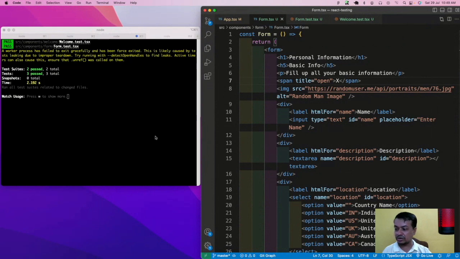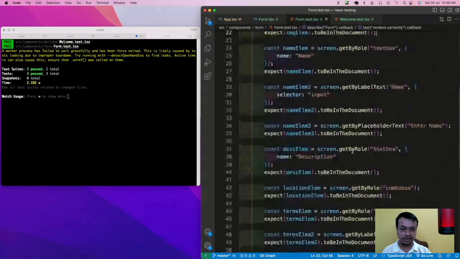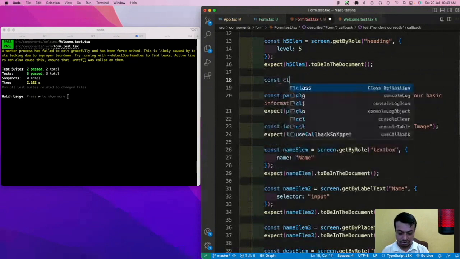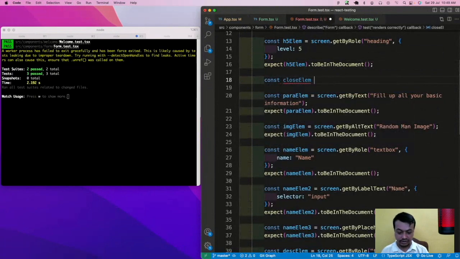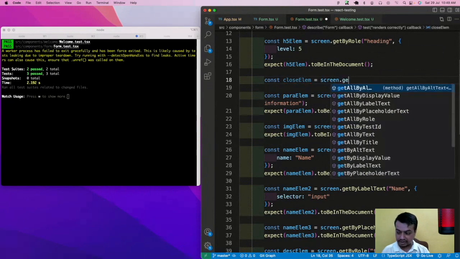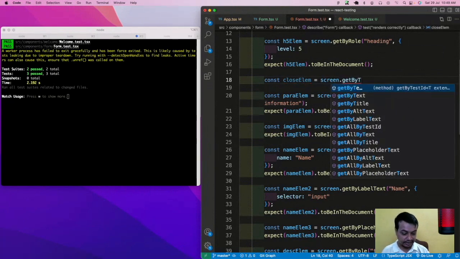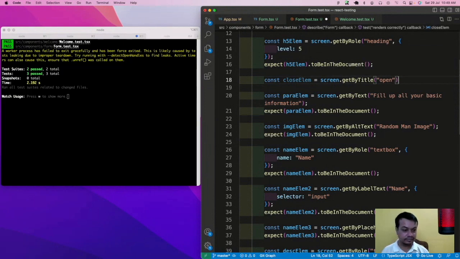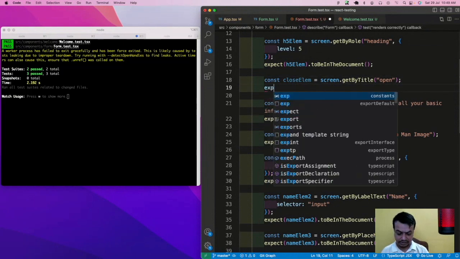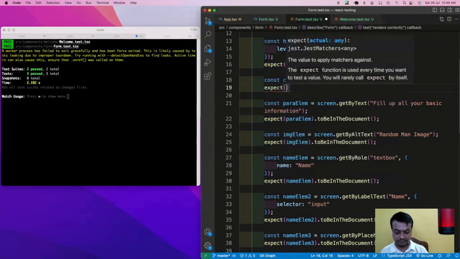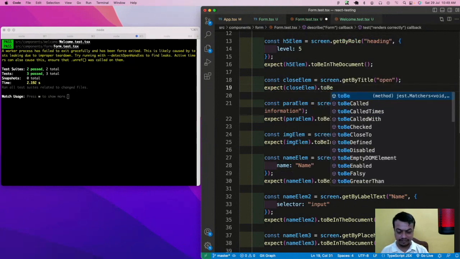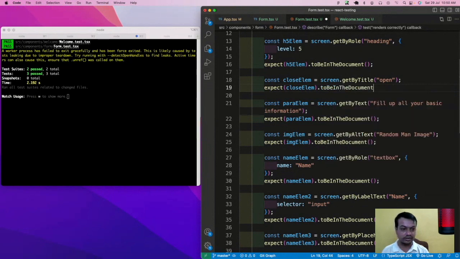So I will go here, and after this h5, it's much better to give it after this h5. const closeElem equal to screen.getByTitle, open, and expect closeElem to be in the document.